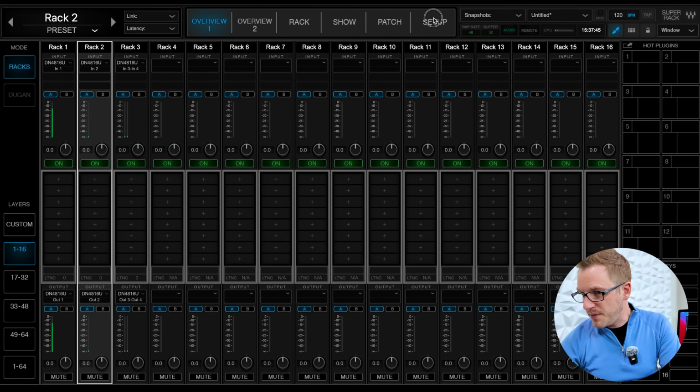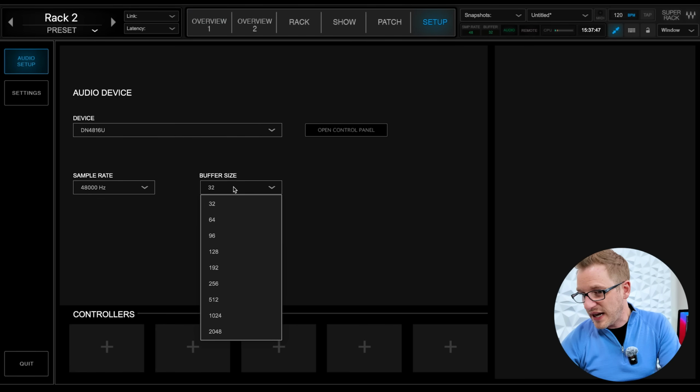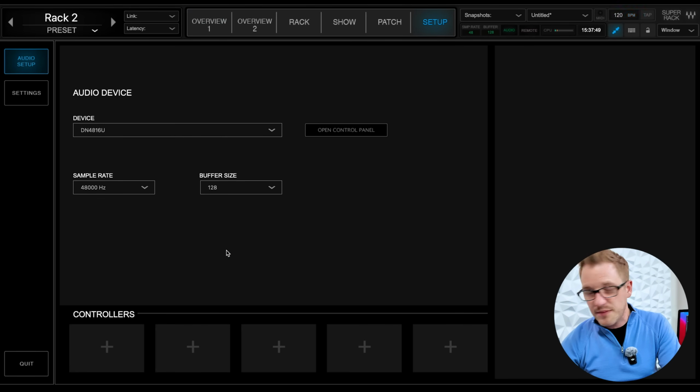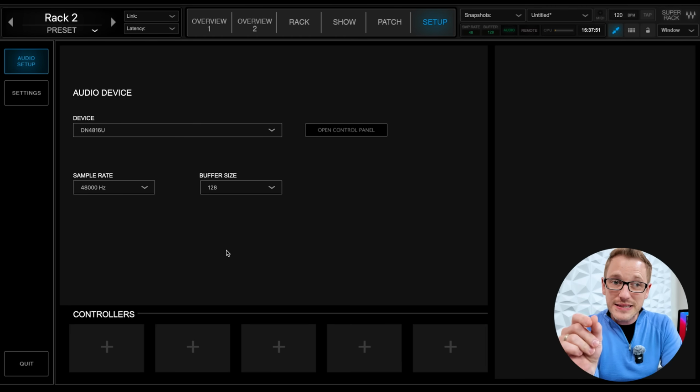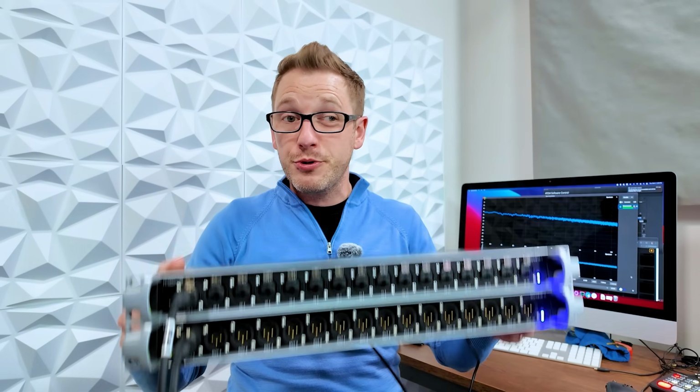If I go to my setup and change my buffer size to say 128, then at that point this latency is actually going to change, which we can see Open Sound Meter is making an adjustment over here. And now by running a buffer of 128, my total round trip latency through this system to Waves and back is going to be 11.4 milliseconds. So again, we're around 10 milliseconds of latency.